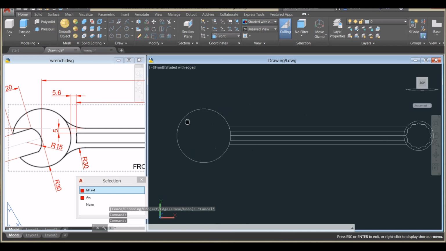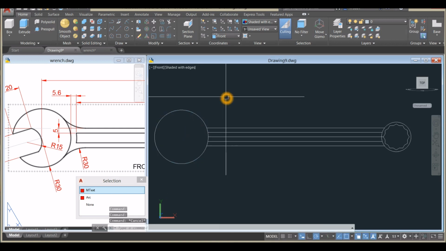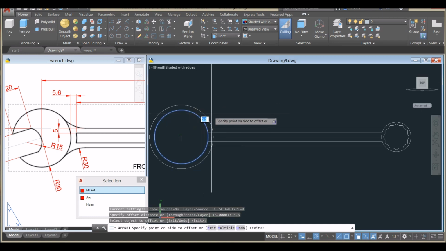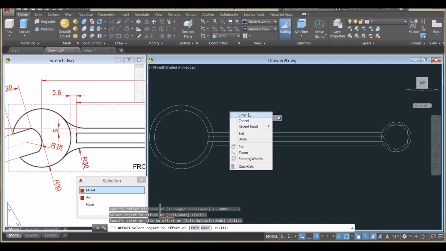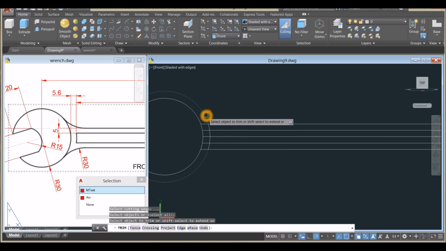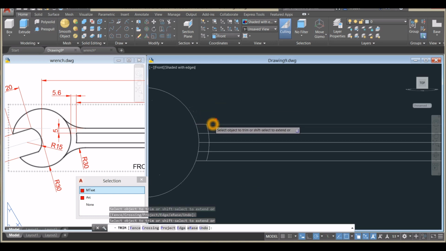So what I'm gonna do is offset this one. So O for offset and enter 5.6. Click this object and click outside. Now I'm gonna trim. TR for trim command. Trim this one.